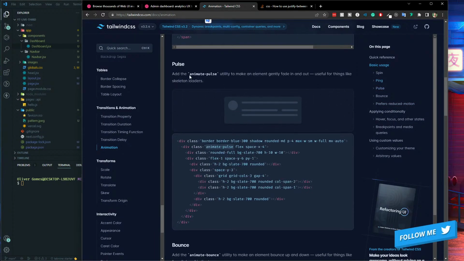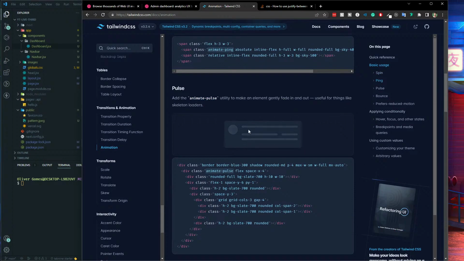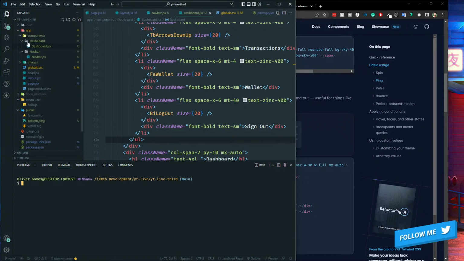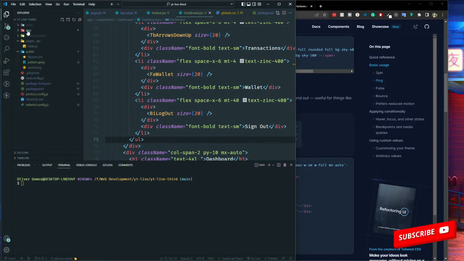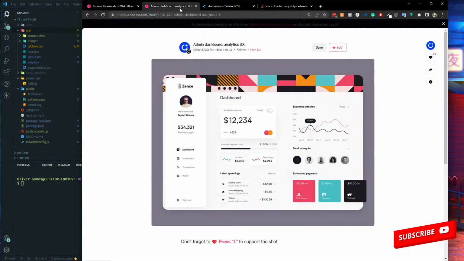What is this? Animate pulse. Spin. Okay, there's a pulse animation that we can use on the Next loading. So anytime we fetch data, we can add a loading state UI on our app, and when we create that file, we can use this animation. That will work really well.